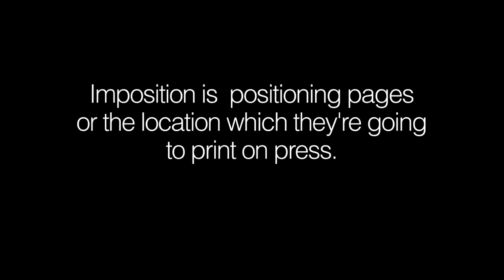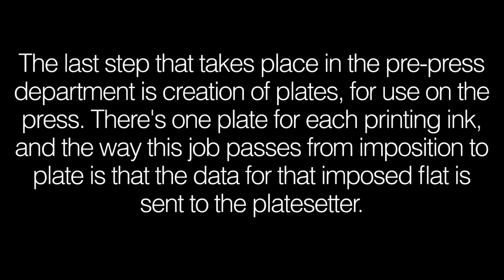Imposition is positioning pages for the location which they're going to print on press. Proofing is judging of color and content before printing. The last step that takes place in the pre-press department is creation of plates, for use on the press. There's one plate for each printing ink. And the way this job passes from imposition to plate is that the data for that imposed flat is sent to the plate setter.